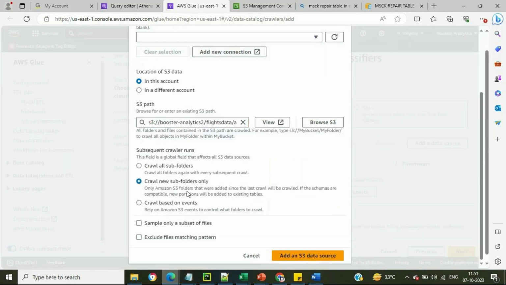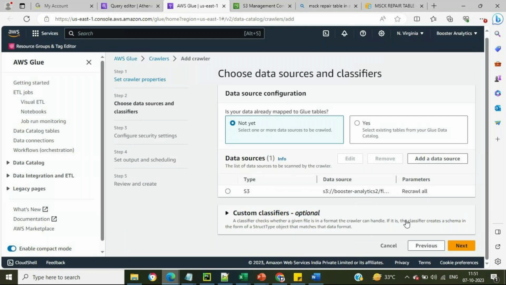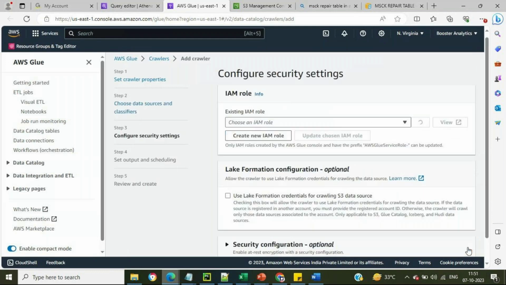Crawl new subfolder only, crawl based upon event. Crawl all folders, crawl new. Okay, crawl all subfolders. Whatever the data which is available on this particular path, that will be crawled. Add S3 data source. So then you just need to click on the next, and IAM role.